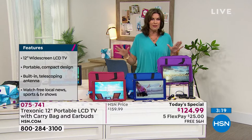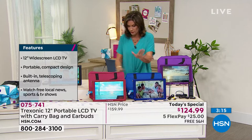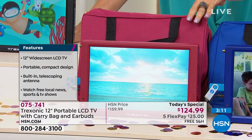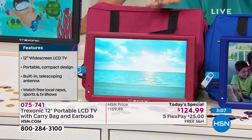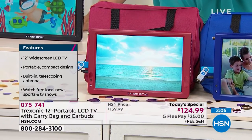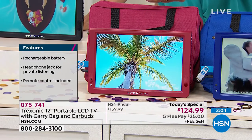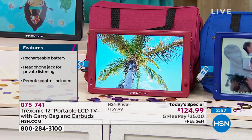And never before in the colors that we're doing. So we have it in the purple, we have it in the blue. If you want it in the red, the red is getting very limited. I have the final 550 left now if you want it in the red. That may be the first to sell out. Do you think, Rob, that that's going to go first? Okay, we think the red is going to be the first to sell out.